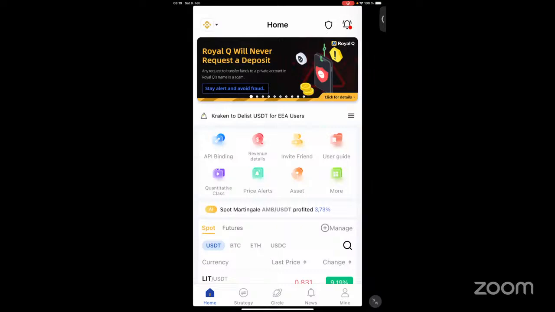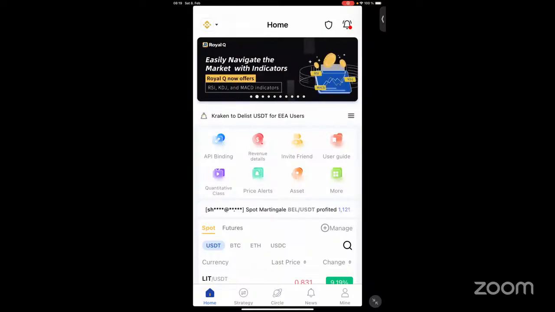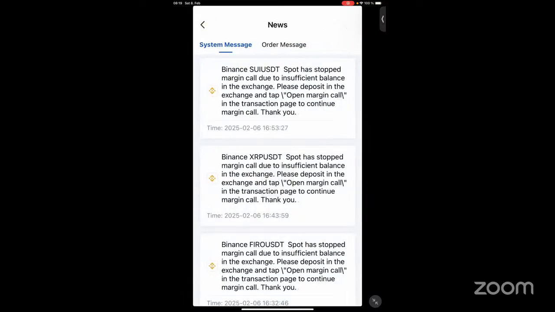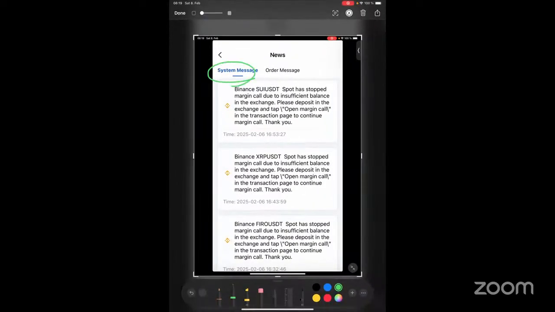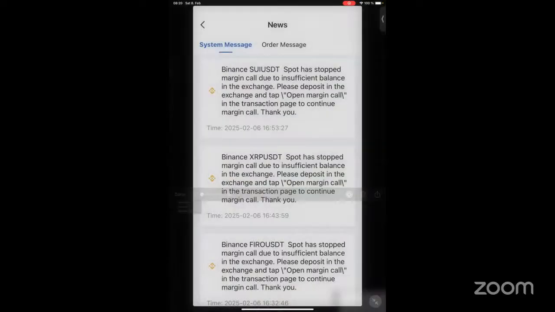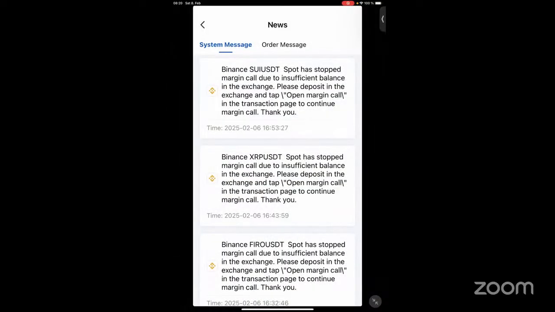All right, so as you can see, we've actually read all the messages, so the red dot is no more there. Now let's go to the notification bell. Under the notification bell, there are only 2 types of messages you see: the system message and the order message. Okay, now the system message tells you everything you need to know, like anytime you deposit onto your Royalq, or you make a withdrawal, or there is an announcement, maybe the support has replied to you, you will see a notification under the system message.